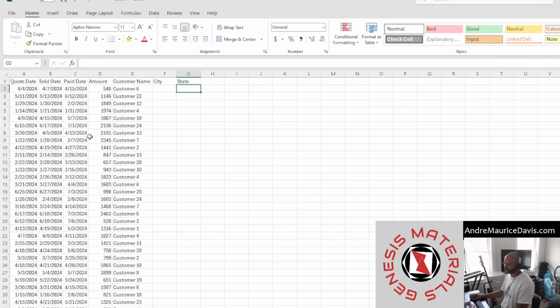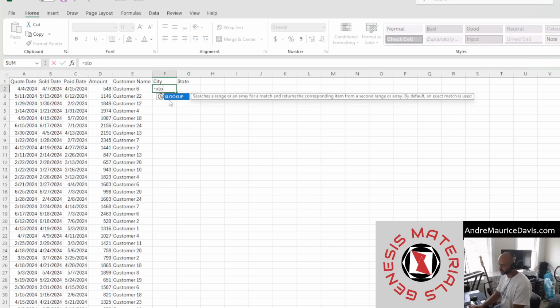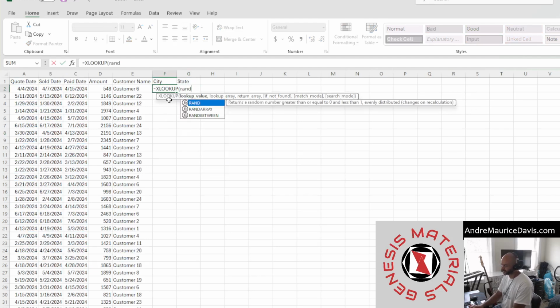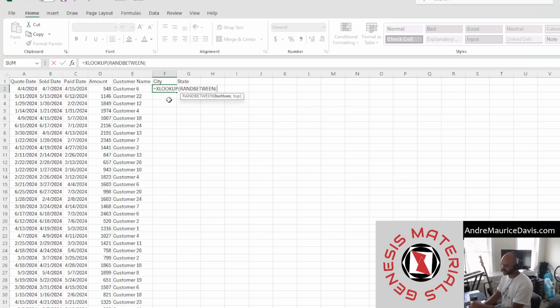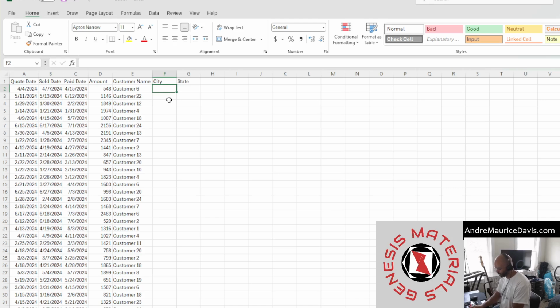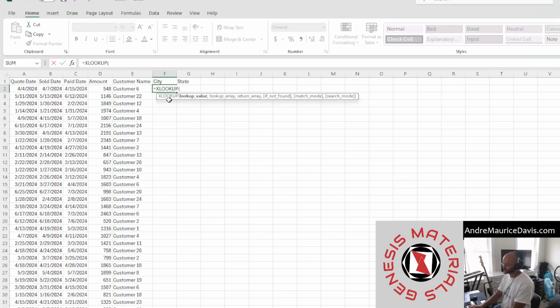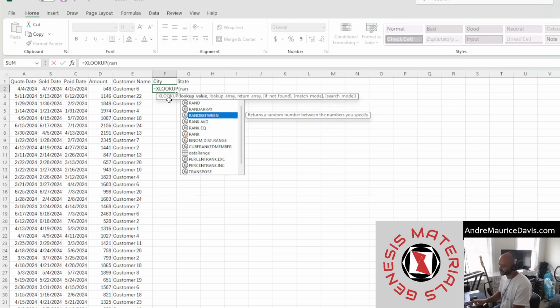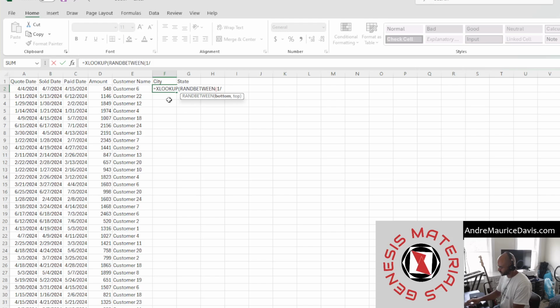And then we come back here, and we do the same thing. Equals XLOOKUP, rand between... If I hadn't already, actually, you know what? I already did too much to go scooting back so far. Equals XLOOKUP, and, oh, you know what we'll do?